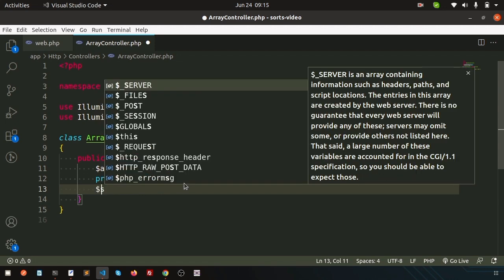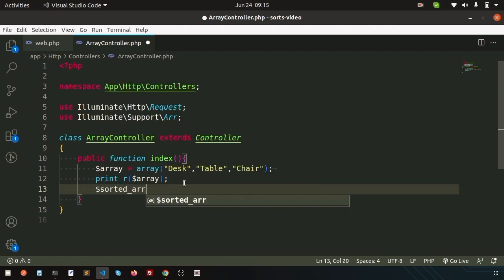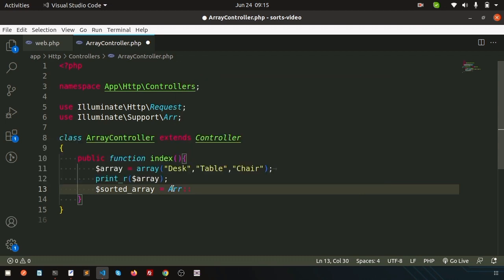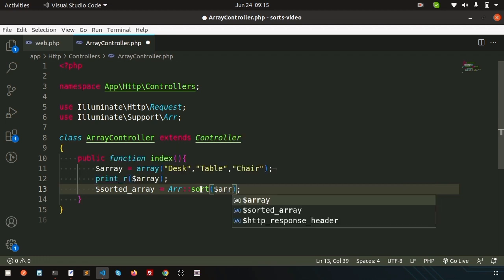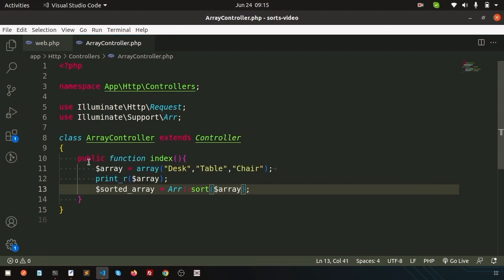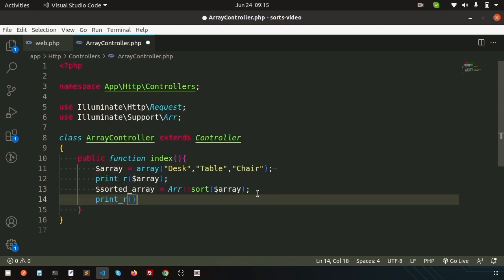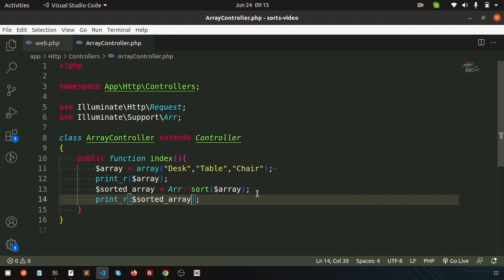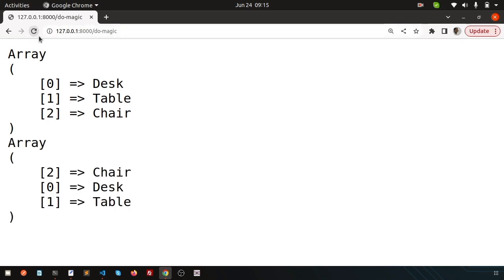We have Laravel array functions. To use the array function, we need to use Illuminate\Support\Arr, and here I simply write, I am just going to create another variable like $sortedArray, okay? And let's use the Arr array function. We are using Arr so that I can use those functions, and the function name is simply sort, okay? And let's pass the array name which you want to sort. And last, just print the same thing. So simply write print_r and the array name, that is the sorted array, okay? Now just go and refresh. Let's see the ordering.